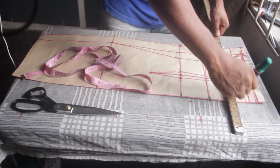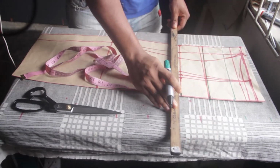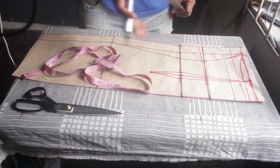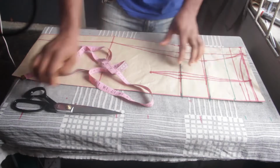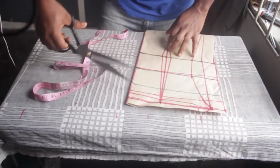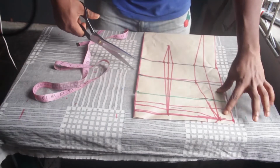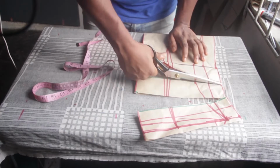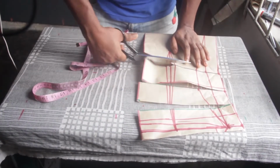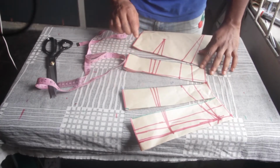Okay, so now the next thing is just to simply draw straight lines from here all the way down. Repeat the same thing at the underbust round and do the same thing again at the half cut. The next thing we're going to do is I'm going to use my scissors and I'm going to cut into the green lines that I just ruled. I'm cutting, but I'm not going to cut all the way down. If you notice, when I get close to the end, I did not chop it off. There's like a 0.2 inch piece of paper holding it together.